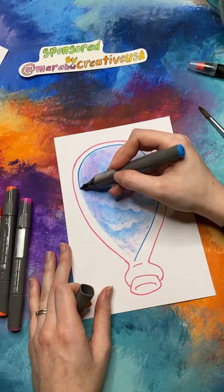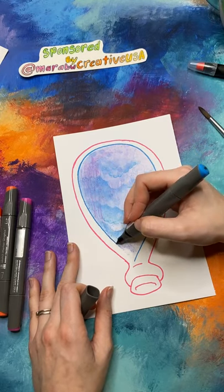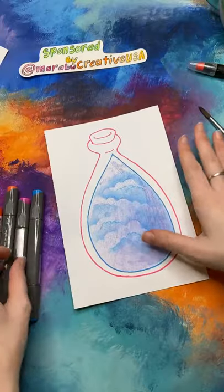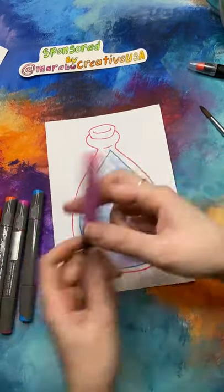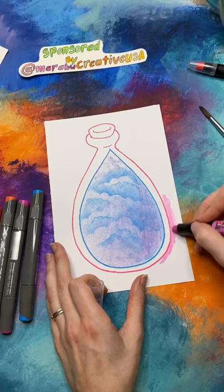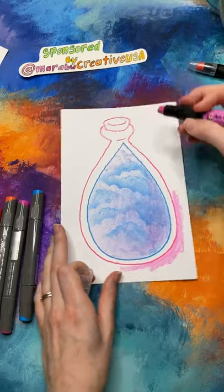This blue is very eye-catching. I think it's because it is so deep in color. And I love it. Okay, now for me, I actually want to add a little bit more to this. I want to make the outside a little bit more vibrant, I guess. So we're going to take some of this. And we're just going to kind of follow that line right there. And we're just going to kind of add in.